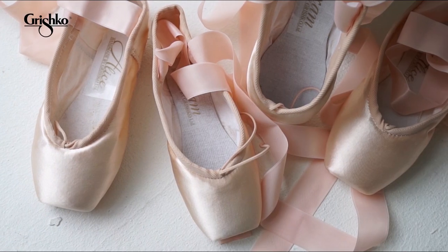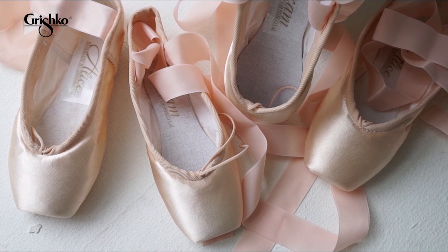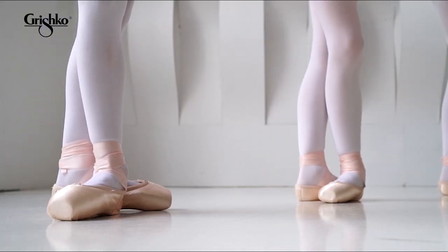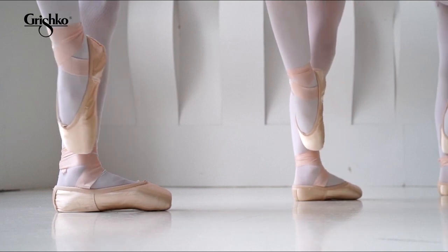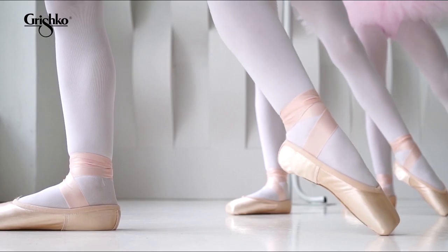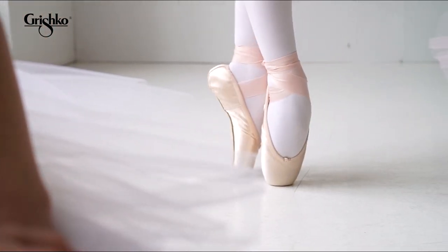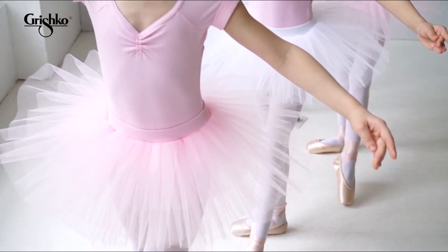We will now begin with the preparatory point shoe range, Three Steps to a Dream. The concept behind it is to bring comfort and health to every dancer, to help them dance their dream. And Three Steps to a Dream is the proper way to prepare young dancers for point work.